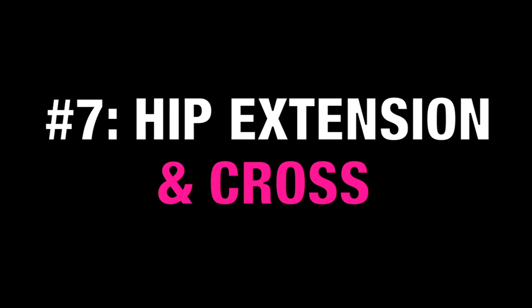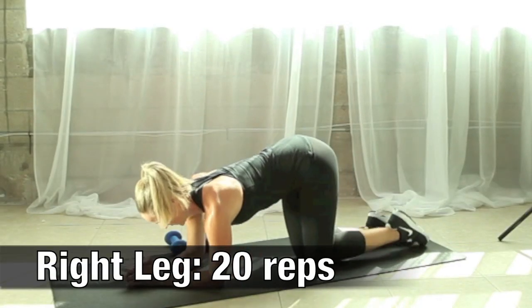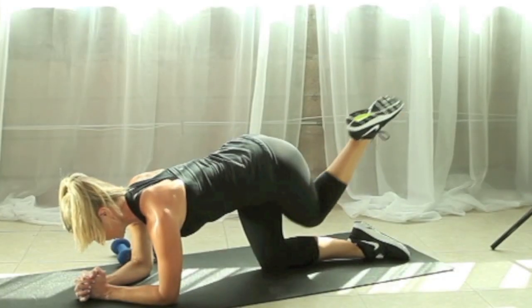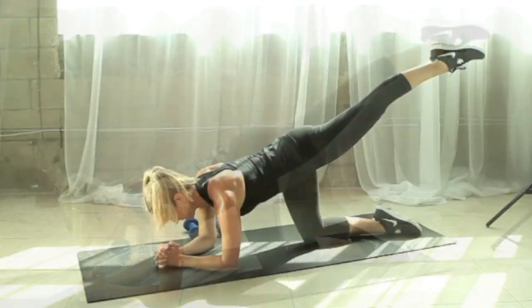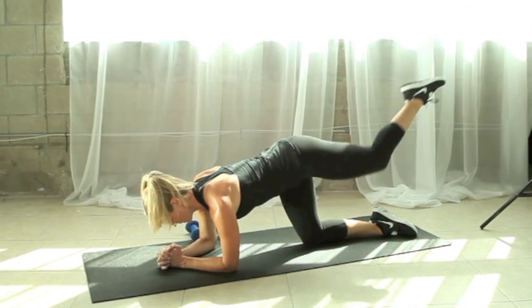Hip extension and cross is next. Lower yourself down onto your elbows, clasp your hands together. Extend your front leg and then bend your knee, tapping it behind your bottom knee. You want to keep the extended toe pointed and think about squeezing your inner thighs as you bend that knee across.